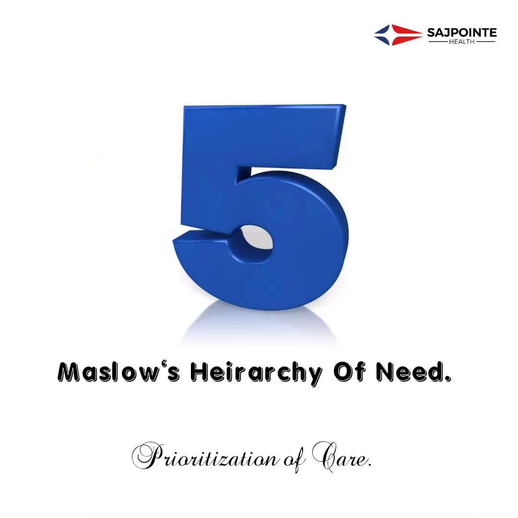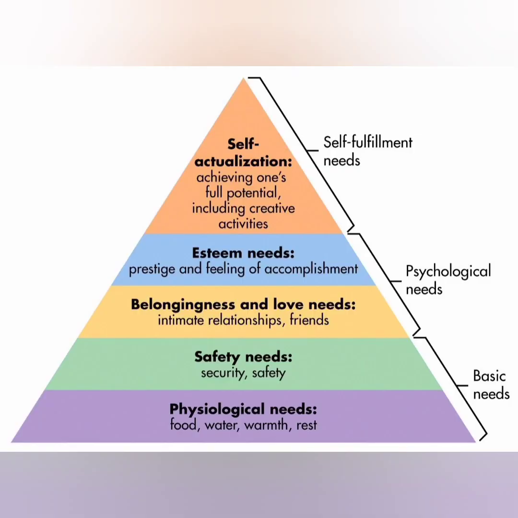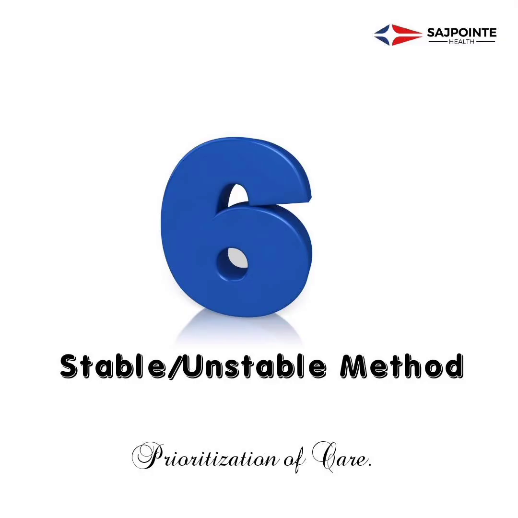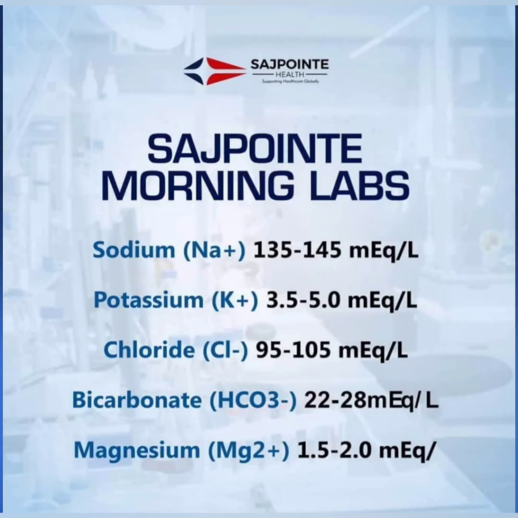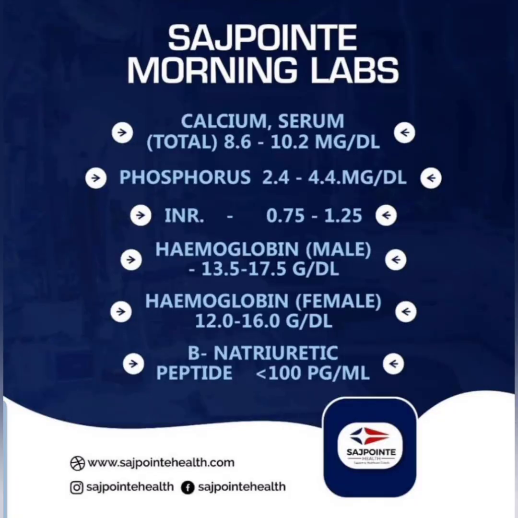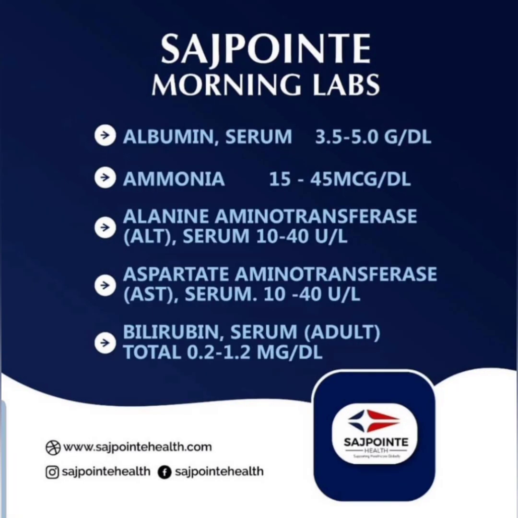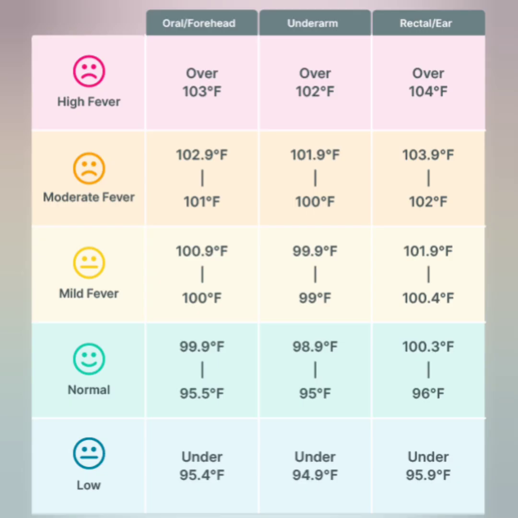It's Maslow's hierarchy of needs. Okay. Physiological needs would always come first for this patient. How they're feeling at a time, the disease condition, the disease process of this patient will always come first before any other thing. We'll also talk about this. And stable versus unstable has a lot to do with your vital signs and the lab work of the patient. What are the numbers? What numbers are we dealing with here? First day post-op, second day post-op. Is this patient stable or not? Definitely an unstable patient is who I would attend to first. I'll prioritize care of a patient who's unstable and not a patient who's stable.